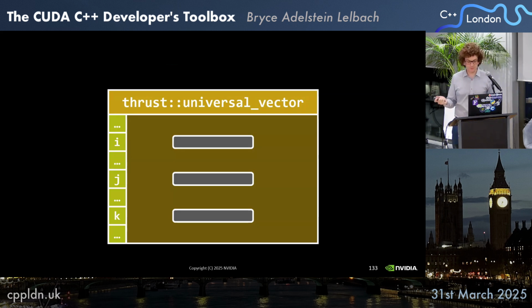Now, universal vectors are implemented with a feature called CUDA unified memory. So let's go under the hood and see how this actually works. A universal vector is accessible from both host and device code. But in some cases, on some platforms, host and device code will have different physical memory. It's actually the common case for most of the platforms that y'all would be using. So where do the contents actually reside? In the host memory or in the device memory?